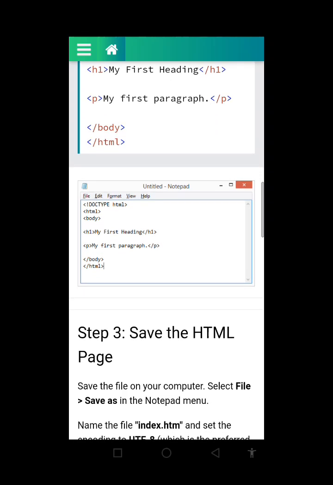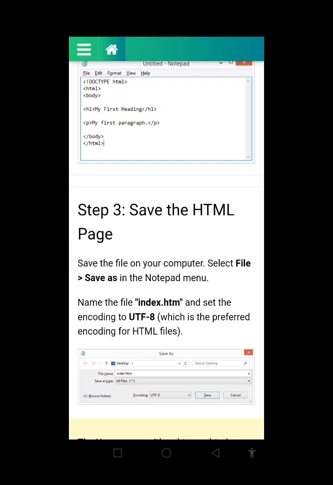Now let's move on to step 3. How to save the HTML page. In your Notepad, what you need to do is to save the file on your computer. Select file, then you will see save as there.